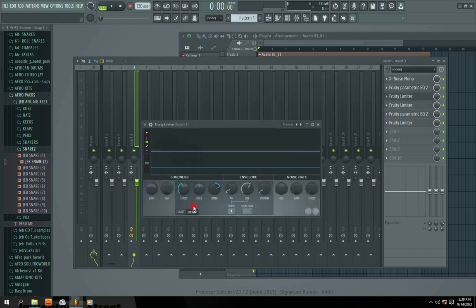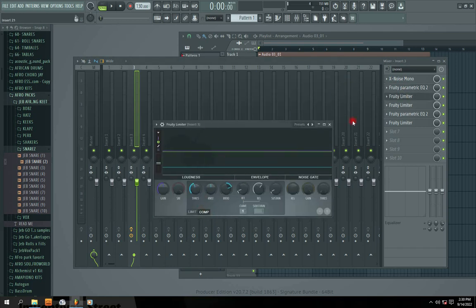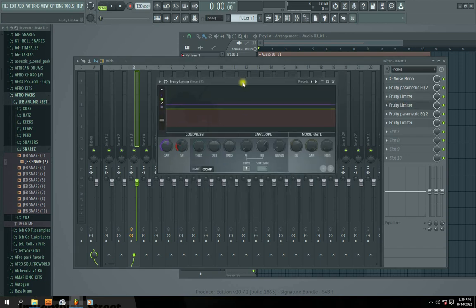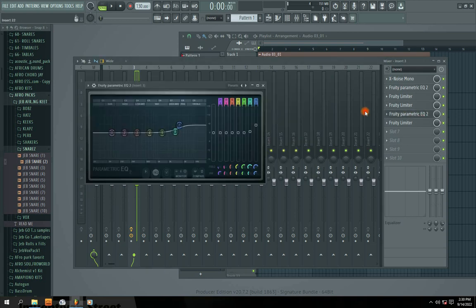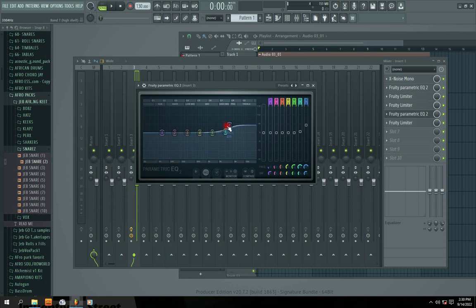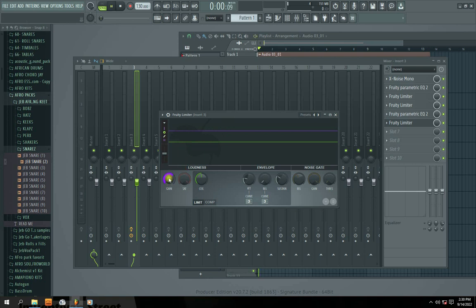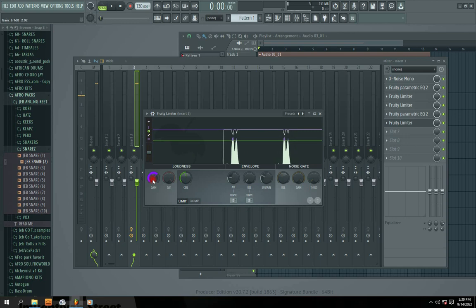Then the next thing is to add your compression. After you do your compression to manage the dynamic, I use a saturation here to help add a little gain to give it some strength. And I came back and added more of the boost, the high end, to give it the vocal brightness. Then finally I just give it a gain to bring out the overall loudness to make your voice thick and strong.